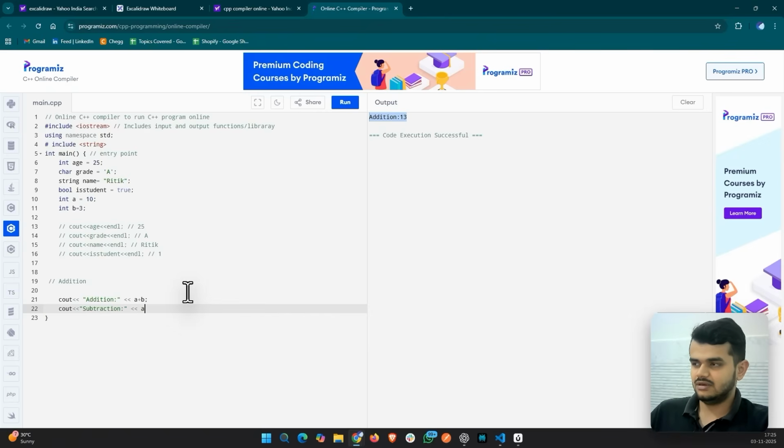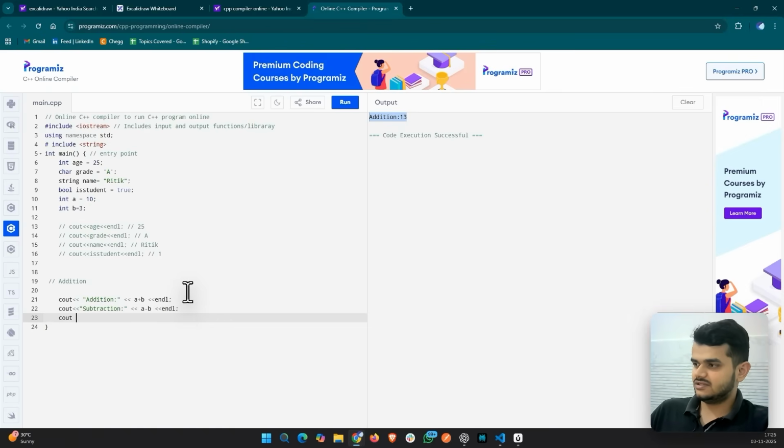So it works like this. So if I do a minus b, and most importantly, I'll have to do an endl here, and here as well, because I want to move the code to the next line.